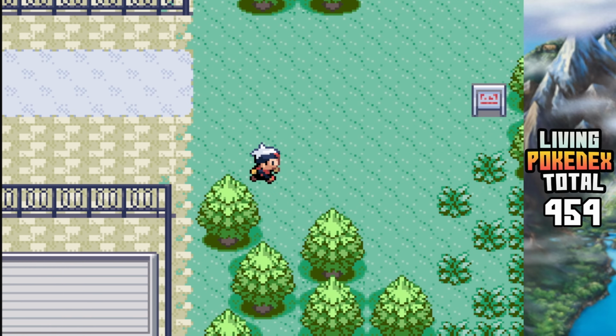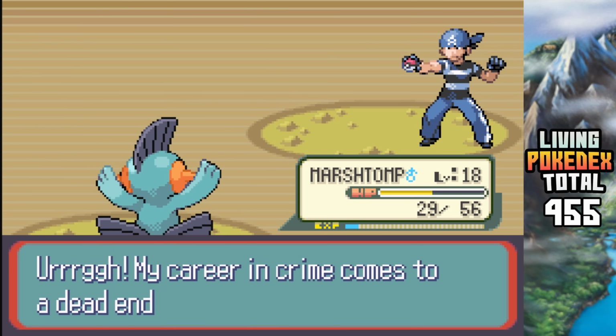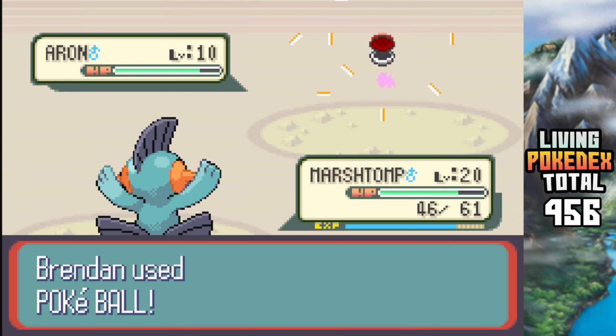He then made his way east to Route 116 where he caught 2 Whismurs. After defeating Team Aqua and leaving to Dewford Town, Brendan defeated the gym leader Brawly and explored the Granite Cave. Here he caught 2 Arons.